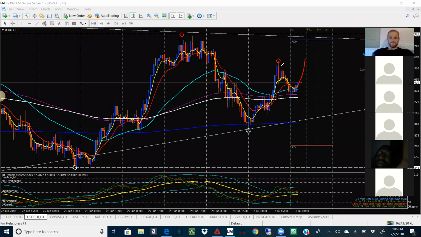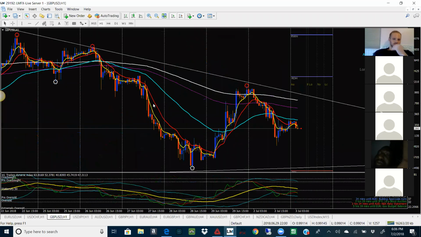This can continue up. Easily retest that high, possibly shoot up. So if this is going to continue up, EU is possibly going to continue down, retest that low, and then possibly look for reversals if it does not take out this zone. If it does not take out that zone, retracement right back down. Okay? This was pretty simple. I mean, it's still in the middle. I don't recommend it, but overall, I still see the continuation up.